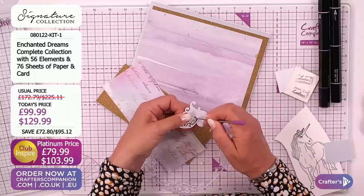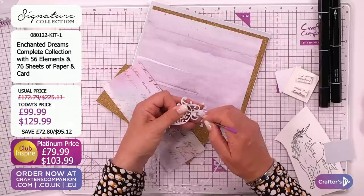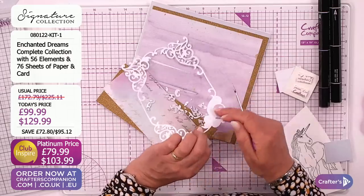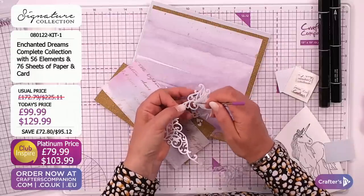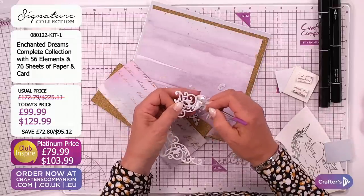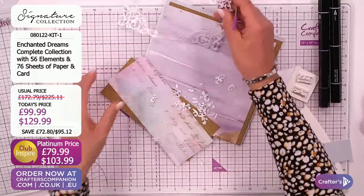Could you cut that with your metal shim if you wanted it to be a bit easier? Yeah, I suppose you could. Because it's a coated cardstock, sometimes they are all cut, I can see they're perfectly cut, but I think sometimes some cards have a coating on, and it just means that they hold on to the pieces. Okey-doke. It's not that they're not cut, it's just that they don't just pop out. Look at that, that was easily enough done.